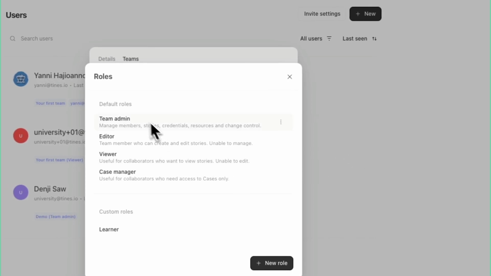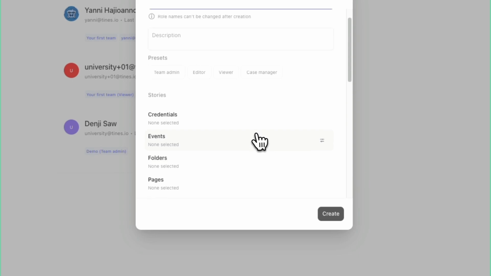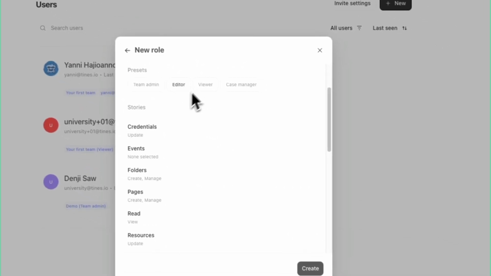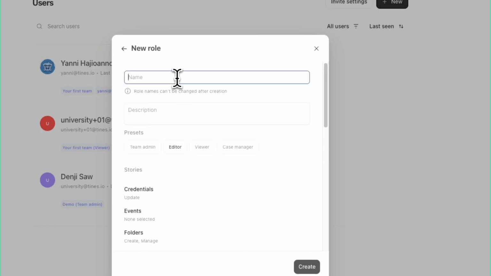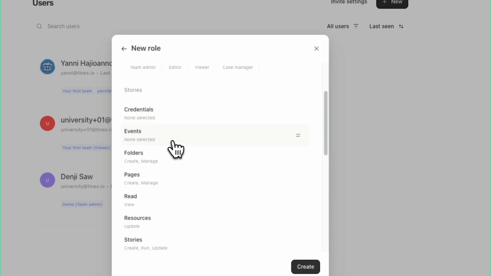If I click on roles, I can also see the current roles, and I can even create a new role. So when you're creating roles, you can select what kind. Here, I'll do an editor preset just so you can kind of see. I'll call this editor 2.0. So I don't want this editor to be able to update credentials. So I'm going to click here and I'm going to uncheck that. So they can't edit credentials. They can't manage events.